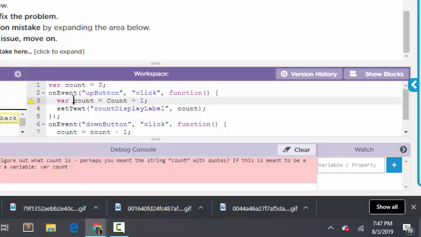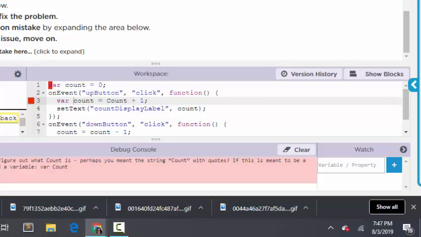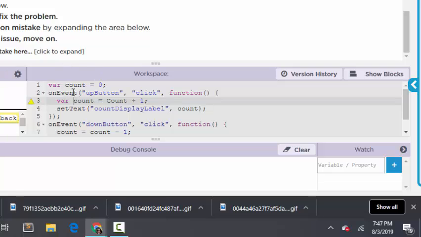Well, there's a big major issue. You already have the variable count. You already declared it at the top, the global variable, and now you're declaring it inside the function, which would be a local variable. So therefore, oh, that makes sense. What's happening is when you push it, it does work once. The problem is I changed the capital letter. It would work once, but only once because then it goes outside of the function and it never works again.